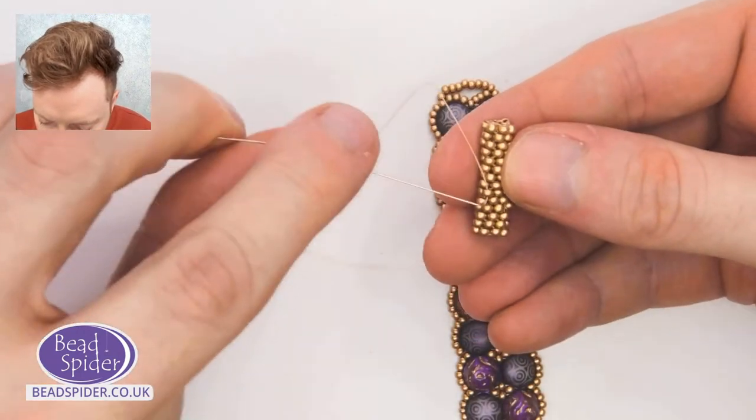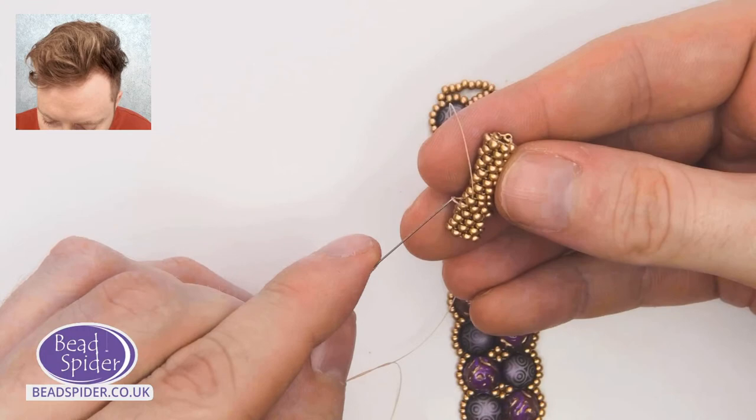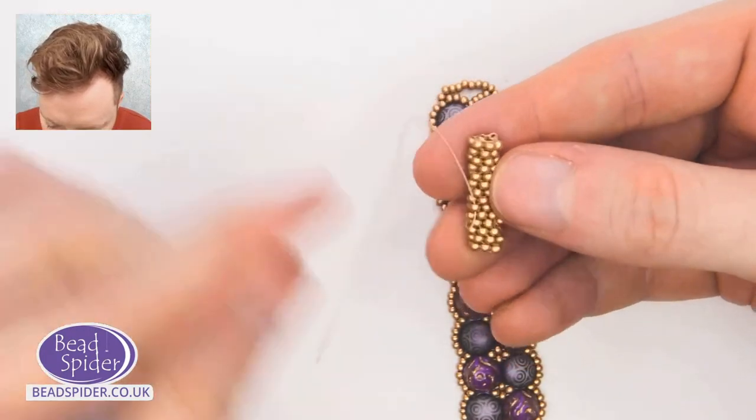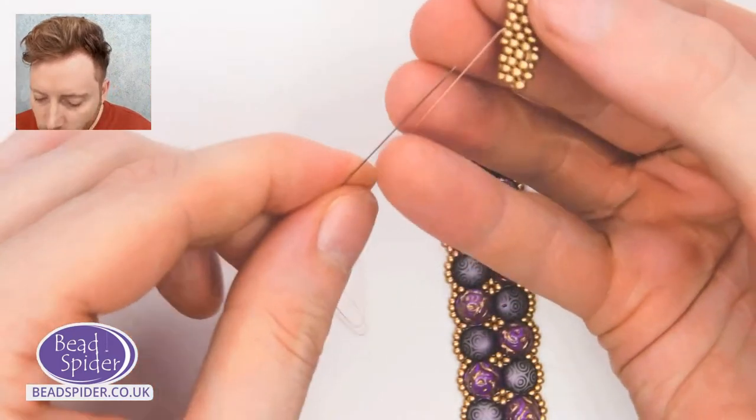So there you go. You can see now, once I just get myself in position, this is where you want your thread to be once you've finished this little claspy bit. Don't get caught there, Mr. Thread. There we are.